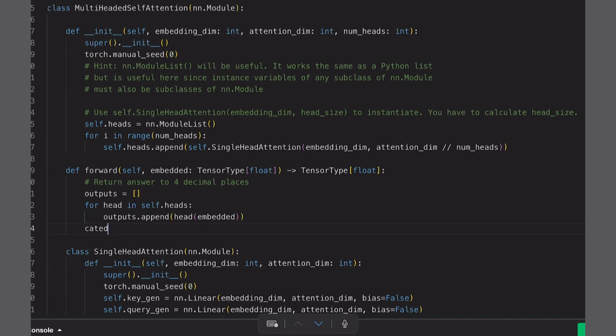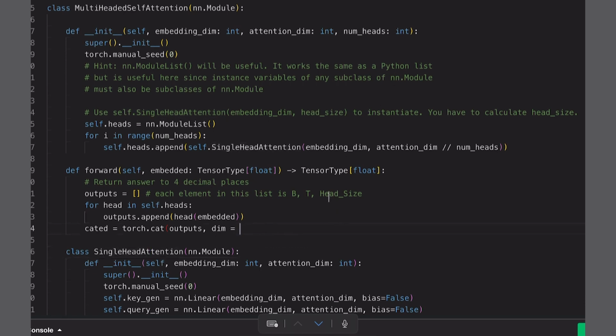So we can say concatenated is torch.cat, and torch.cat expects two things. The first thing it expects is a collection of the things to concatenate. So our collection here will be a list, the list outputs, and it expects a dimension, something like 0, 1, 2, etc. So if we think about what the size of each thing in outputs is, each element in this list is B by T by, let's call it head size, because that would be the output dimension from each head of attention over here.